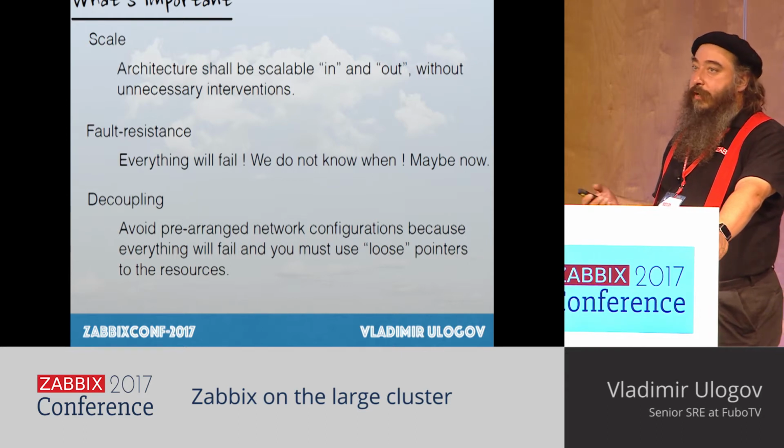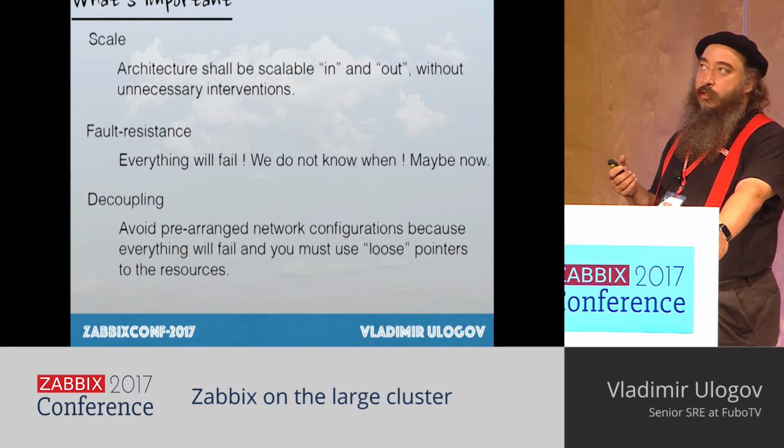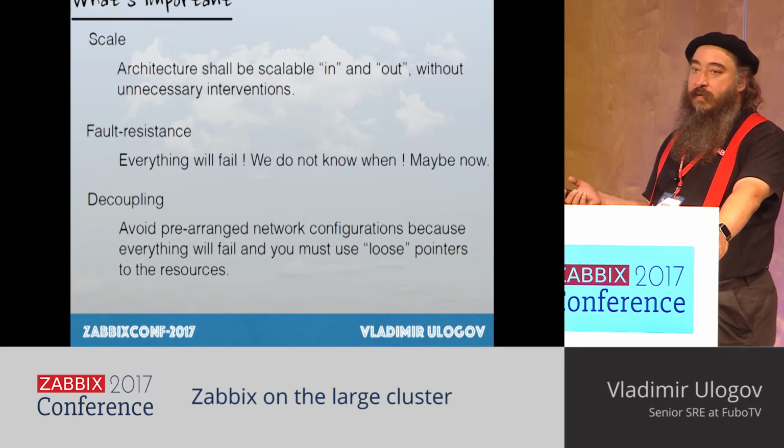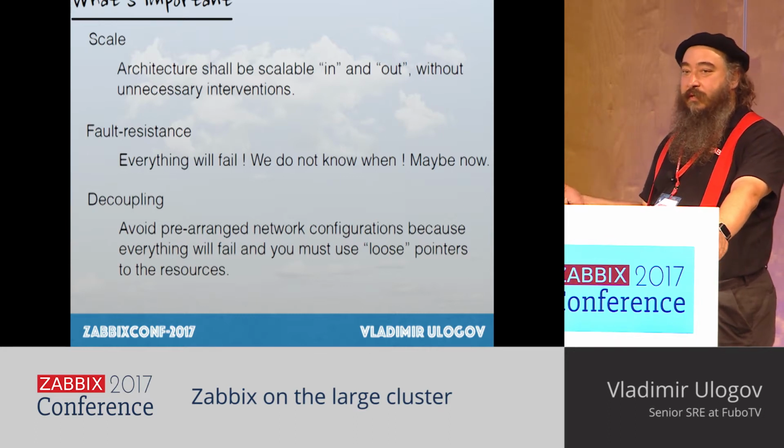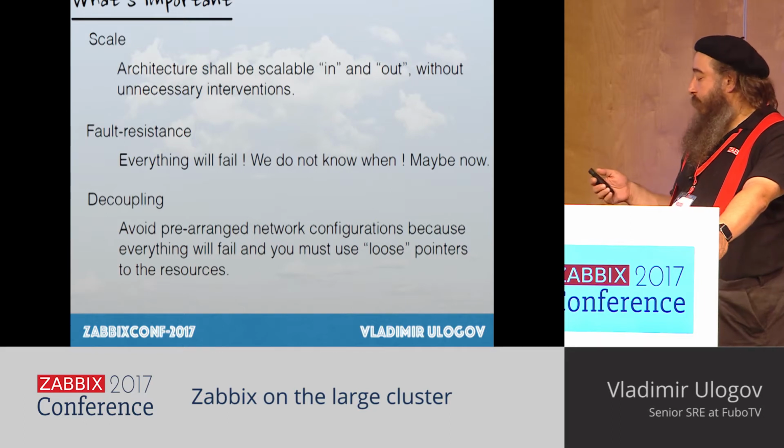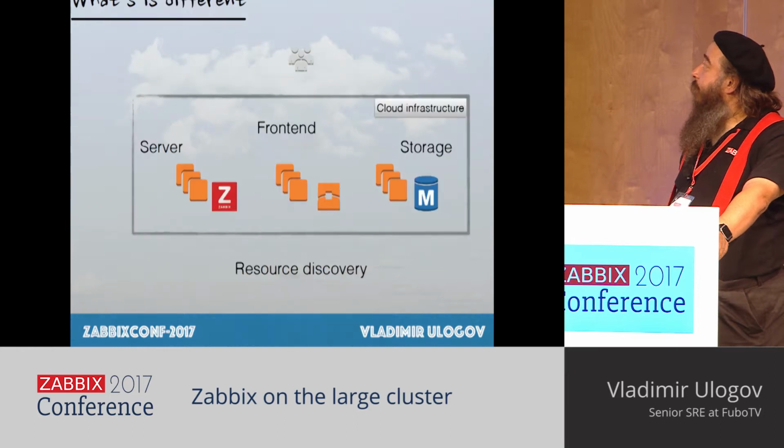Your interaction of the software that you expose to the cloud shall be decoupled from each other. So they shall not directly depend on each other. So you shall not assume when you start passing data from A to B that B will exist and it will exist in a specific place. So that's pretty much the nature of the cloud, but we can discuss this later.